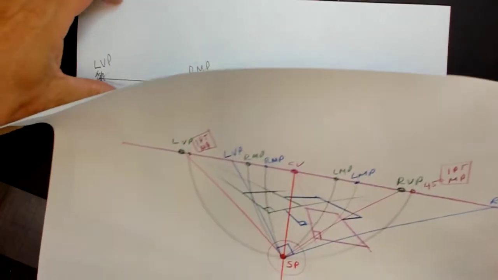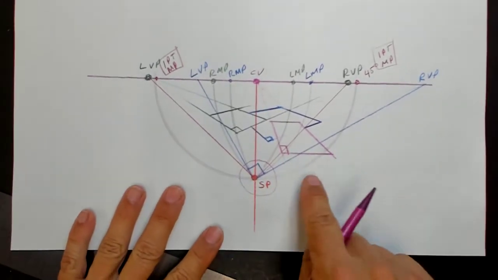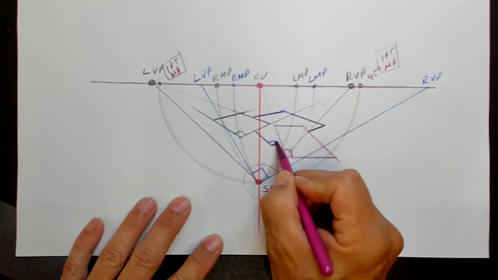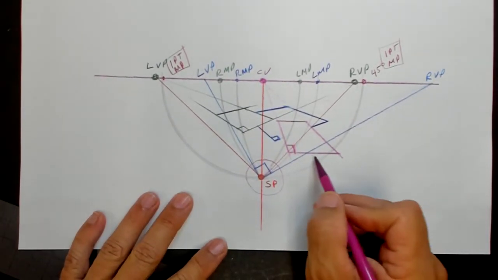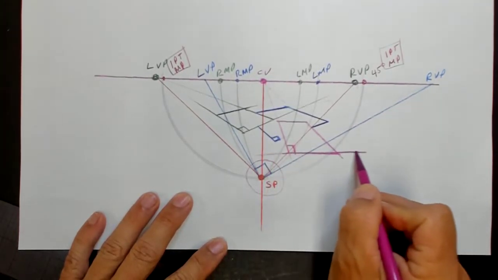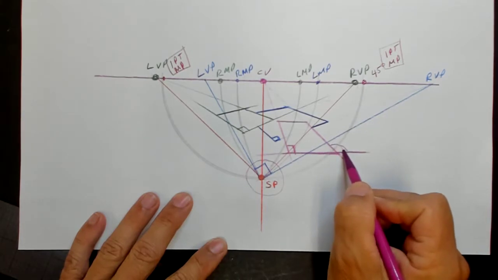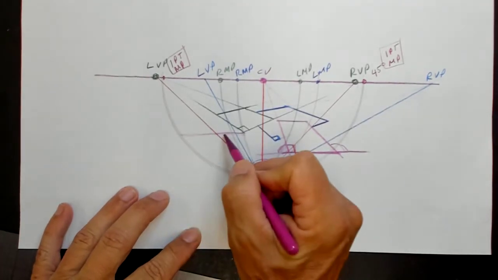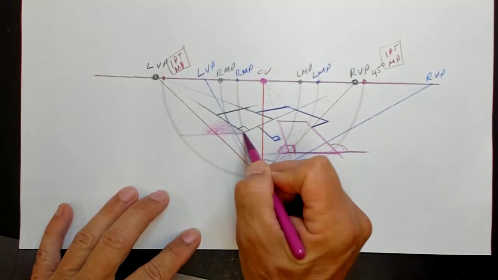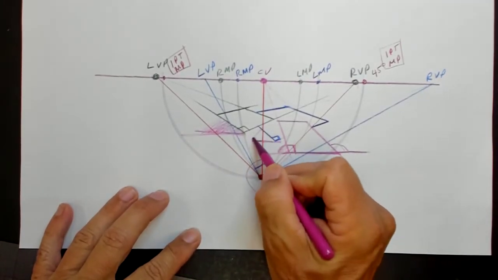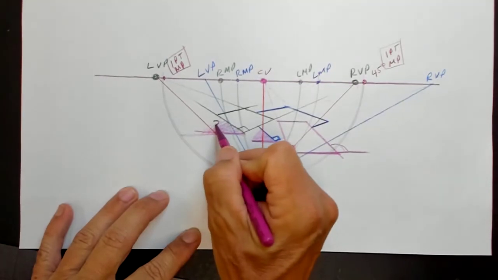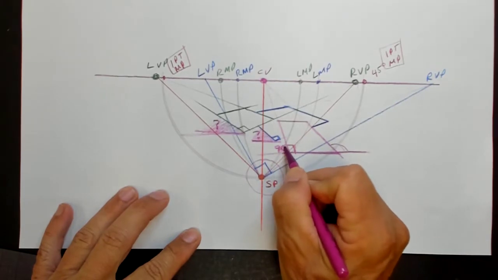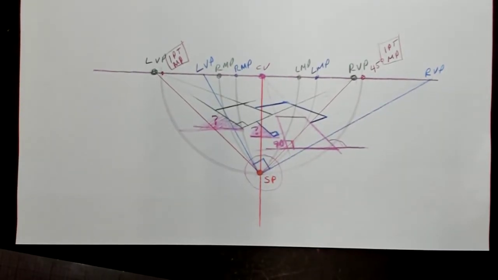But maybe before all of that is just going back to this one. Now we have these objects that have 90 degree corners to them. And we know that this line is parallel with the picture plane. So we know that this is a 90 degree angle. But what about this? Like, what is that angle? And this blue one is a different angle. This is a different angle. What is it? What is that? And what is that? We know that this is 90. So maybe that'll be next time.